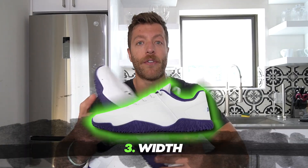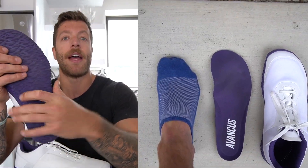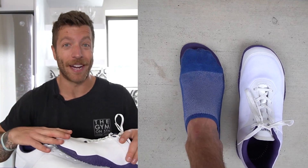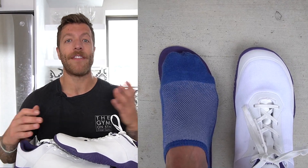My third pro with this shoe is its overall width. With this model you have a pretty wide forefoot and midfoot — there's not an aggressive taper. I have an E-width foot and I almost feel like this shoe is a little bit big for me in width and length. However, if you have an exceptionally wide foot, this shoe is going to really hit for you. If you have a flat foot and don't like any arch at all, this shoe can also excel.